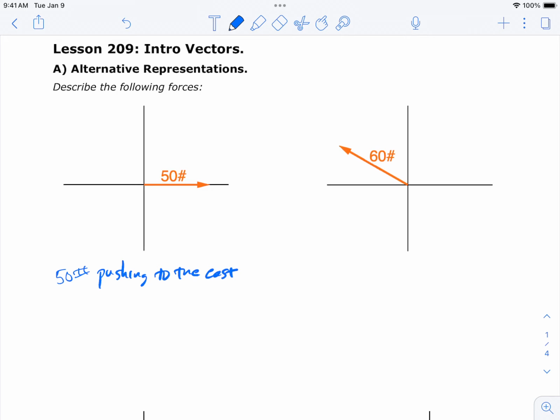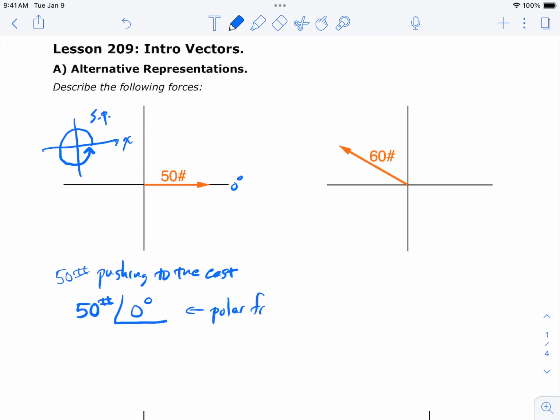Another thing you could do, and it's my favorite anyway, is to say you're pushing 50 pounds. And remember this idea of angles in standard position, where here's the x-axis and you start at the x-axis and you rotate counterclockwise, and these are called standard position angles. So you could say, what's that standard position? That would have to be 0 degrees. So you'd say I got 50 pounds pushing at 0 degrees, standard position. That's a great way to represent these things.